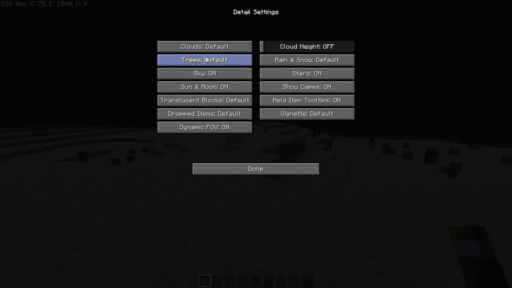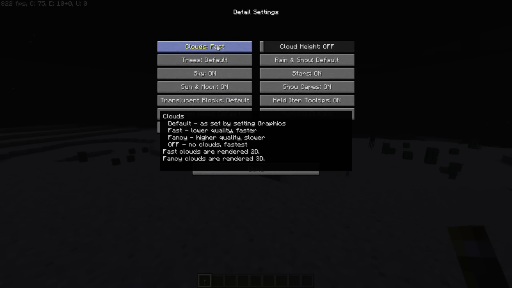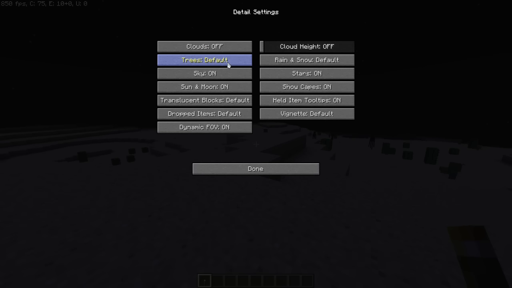Details. Default is good, but clouds actually destroy your frame rate. No joke. I don't know if the clouds are on in the game, but from my experience, fancy and fast clouds can destroy your frame rate, especially if you're playing in the mountains. Especially on my server. The server IP will be in the description, but my server is using a custom terrain generator, and there's a ton of mountains where you're in the clouds. This could really tank your FPS in there. So, because I play on my server, I'm turning this off.